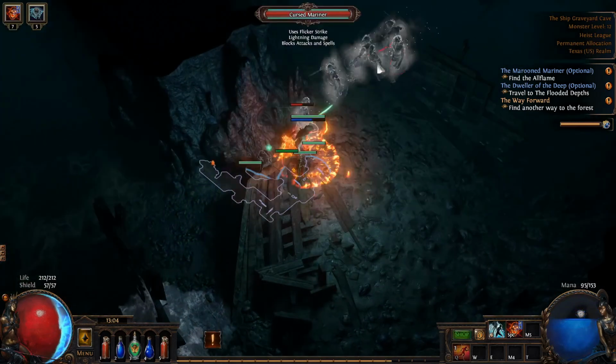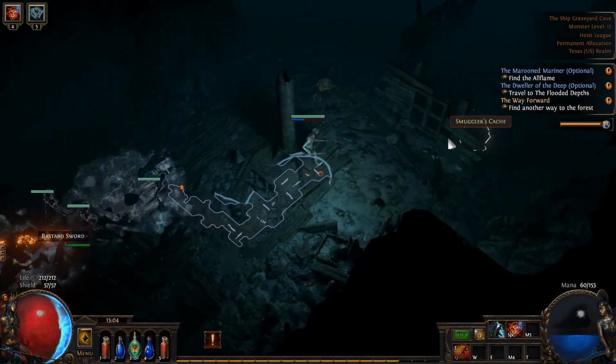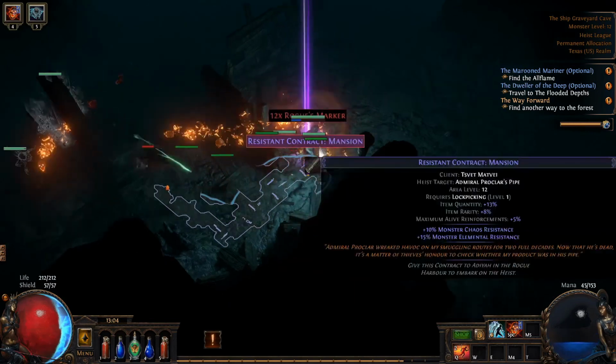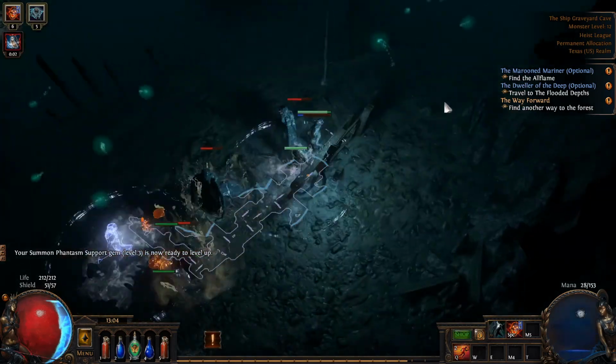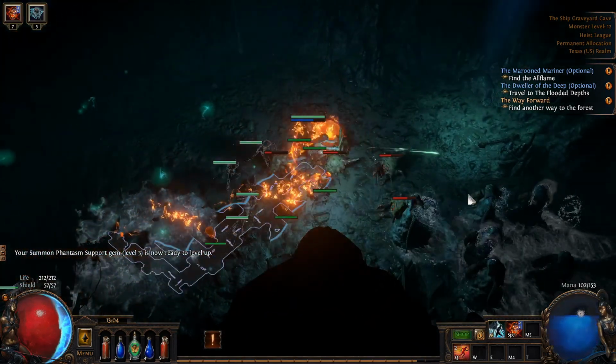Let's see. Unlock that. Cool. There's Smuggler's Cache. We'll empty that out too. Spawn up some skellies. Or, well, they're not skeletons. They're raging spirits, I guess, but whatever. I call them skeletons because it's like a floating skeleton head.